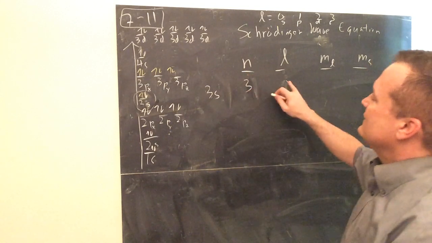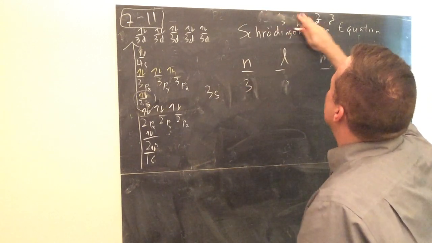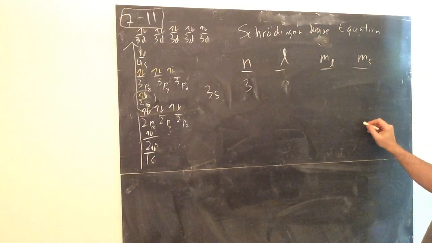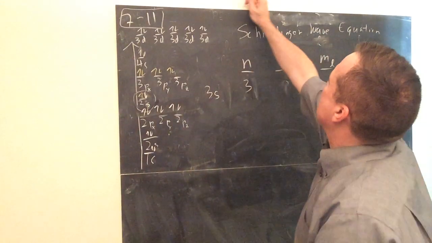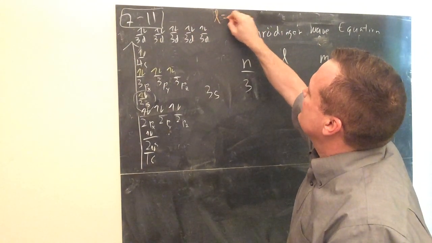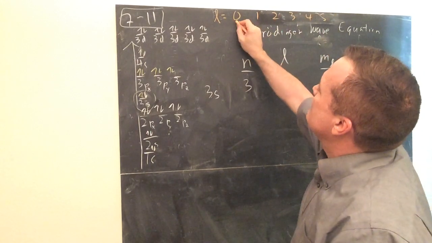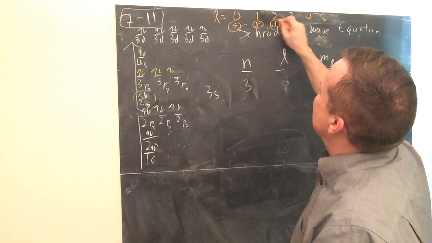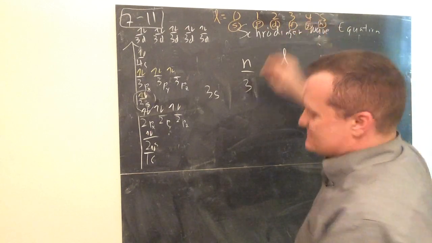n equals 3. For l, you have to write this down on the side somewhere, like on your paper, unless you want to just memorize it. For l, let me get another color. Orange will show up good. l equals 0, 1, 2, 3, 4, 5, and it keeps on going. But 0 is s, 1 is p, 2 is d. If l equals 3, it's f. Then g and h can also exist as you go on.